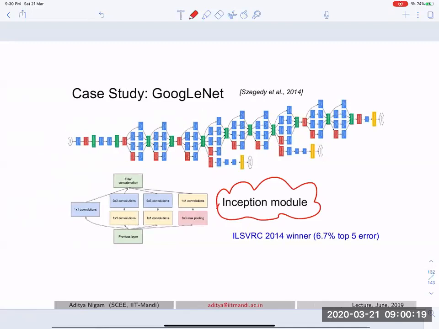And what is that? Let us understand that when you have an image, you keep on applying different types of filters over it. Why apply 5 by 5 or 3 by 3 or 6 by 6, 7 by 7? You want to apply, say, one fixed 3 by 3, because in one layer you can only apply one type of filter, either 3 by 3 or 5 by 5. But suppose you are applying 3 by 3, which means you will be able to see certain aspects of an image. If you apply 5 by 5, then different aspects are going to be seen.